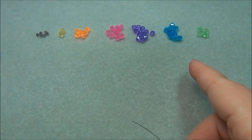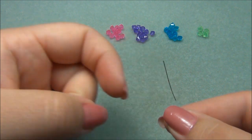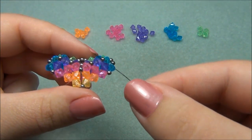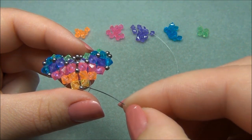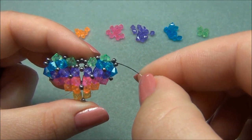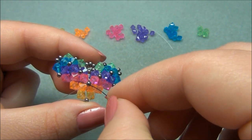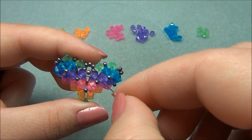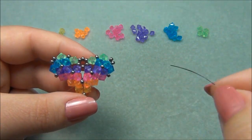I have all my beads laid out and I colored both ends of my string with a permanent marker. The first thing we're going to be doing is making the bottom — the point of a heart. Then we're going to go in this direction, turn, go down, go up, turn, and go back down. Then we'll end up in the center, and then I'm going to flip it over and weave that side.